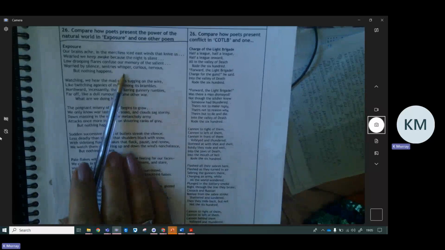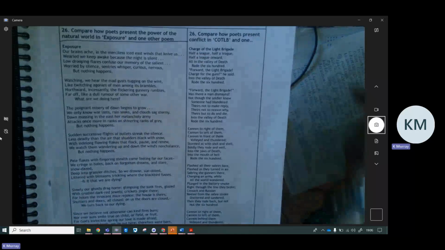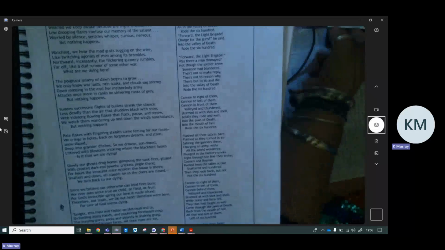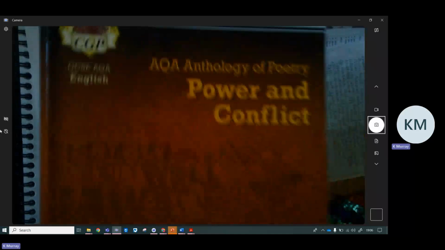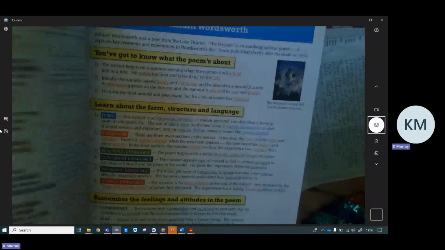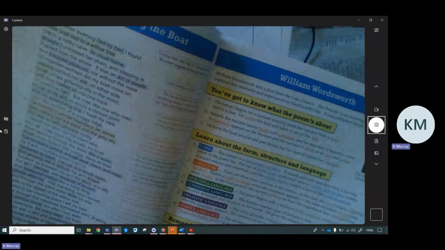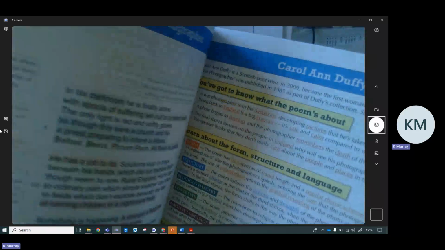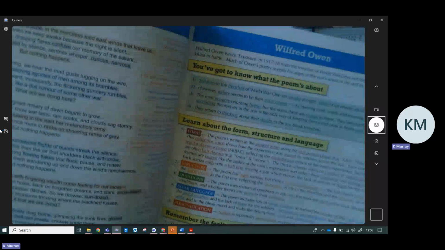There are YouTube videos where people do annotate the poem for you, but I'm hoping that all of you have got one of these which you can use for revision, and you've got an annotated version of the poem in there that you can look at. Okay, so please use that, but I don't want to waste your time annotating that for you. All of them are annotated there for you. Okay, so I'm hoping you've got a copy of that. Very, very useful. All right, so that's not what I'm going to do. So I'm going to walk you through sort of like an answer to this.